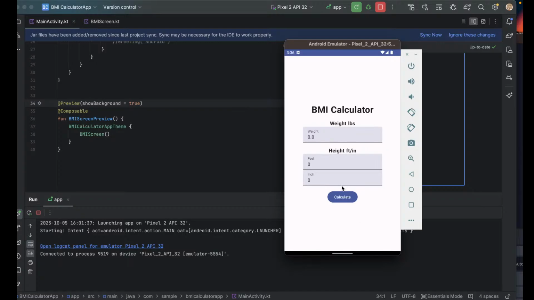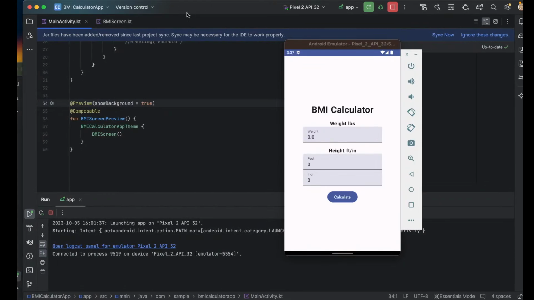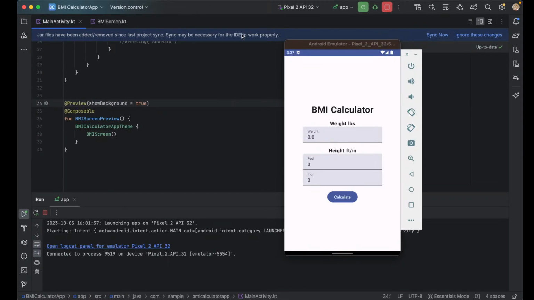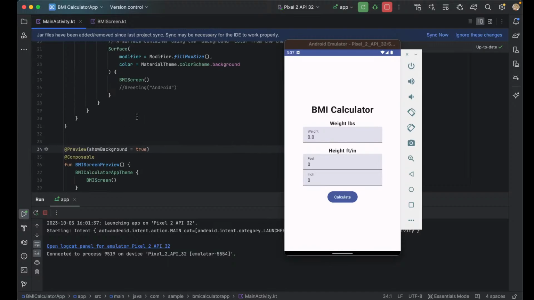And so now we need a label that's saying the BMI once we calculate it, and also a switch that we can toggle in between metric and imperial settings. So alright, let us go ahead and do that.